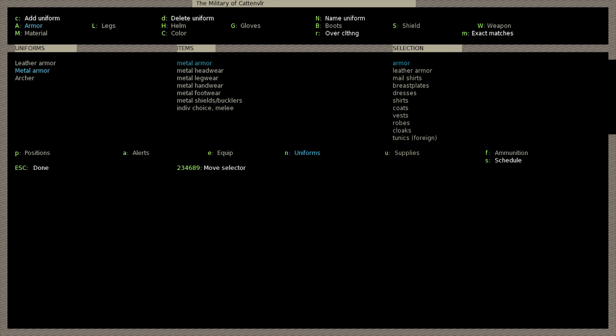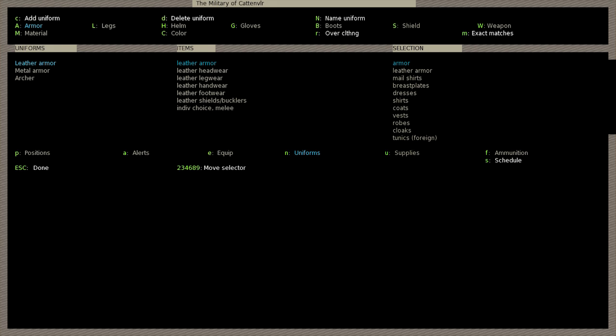And as you've seen before, when I was talking about dimple caps, you can dye things. So I could say you can wear any type of leather armor that is black, you could make it like a cloak that's black. So they could choose a spider silk cloak as long as it's black, or a leather cloak as long as it's black, or whatever. You can specify the color of metal. An interesting note, pearl and shell, or is it bone and shell, are considered white metals. So if you're wondering how to get those to be equipped, go for white metal on that one. You can tell them whether to use exact matches or not. So partial matches will just be like, oh, well, the nearest to this whole setup, if you can.